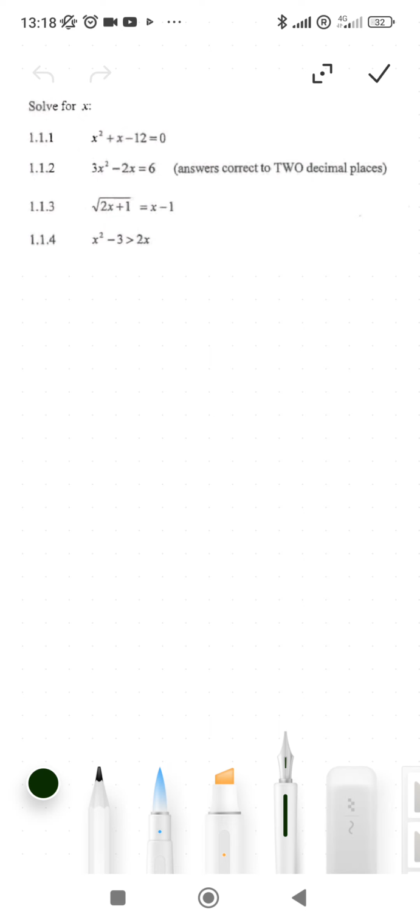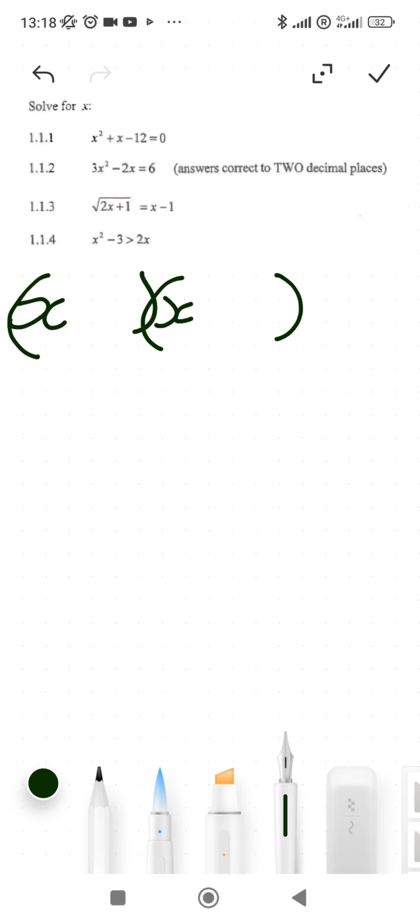So the first one is a very basic trinomial. We are solving for x. With our basic trinomial there, we have to make two sets of brackets. Right, so two sets of brackets. We can go with x and x into both brackets because we know this is a basic trinomial, which is 1 in front of our x squared term.